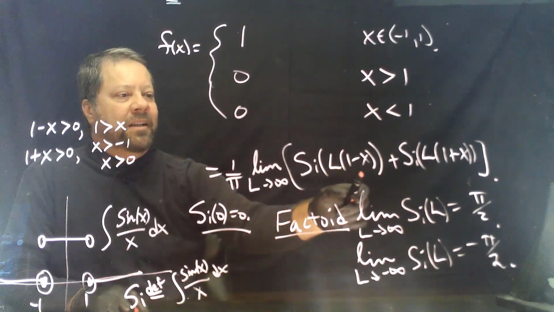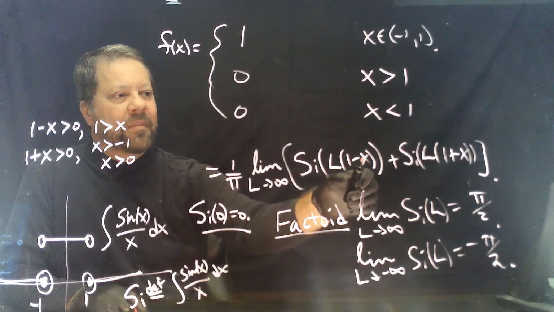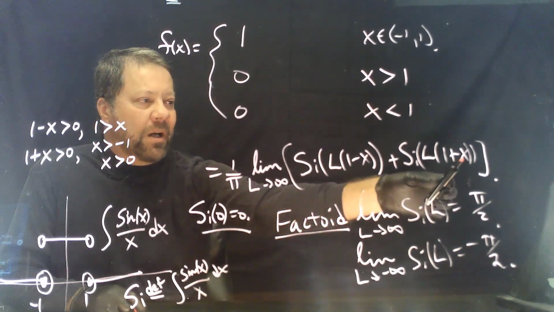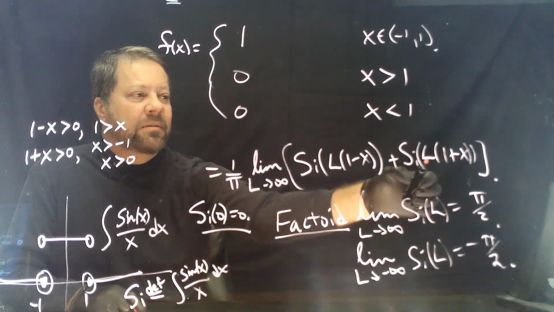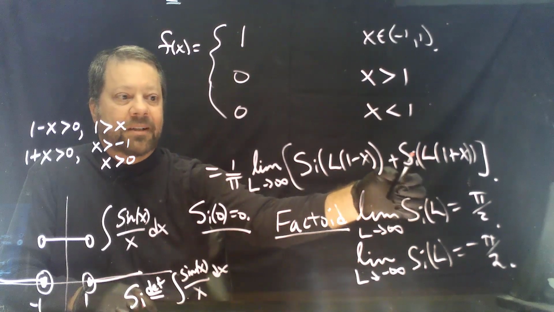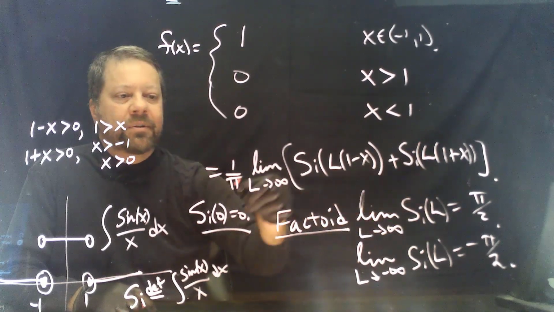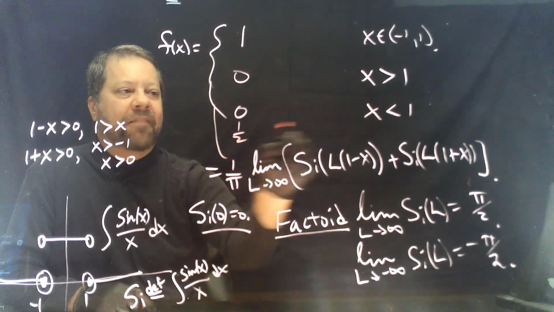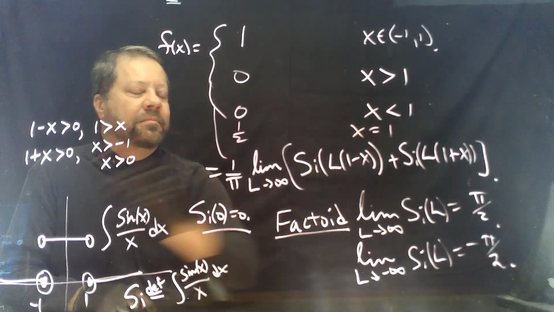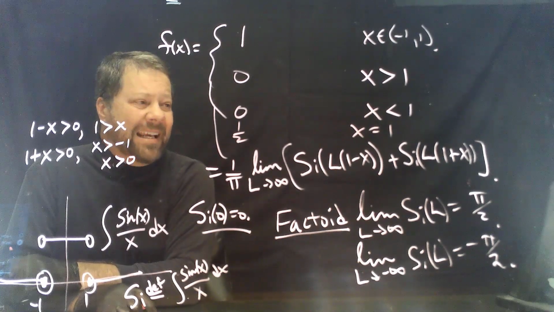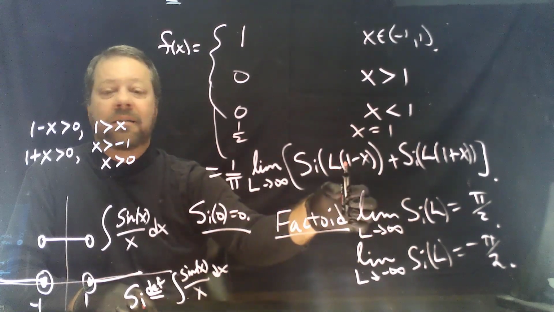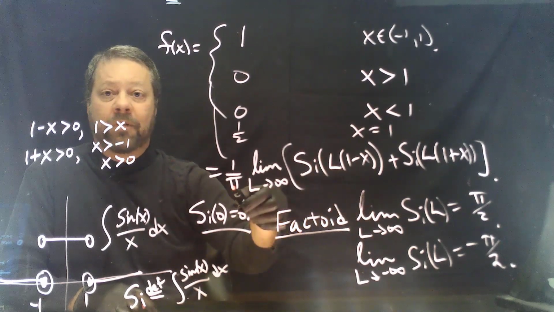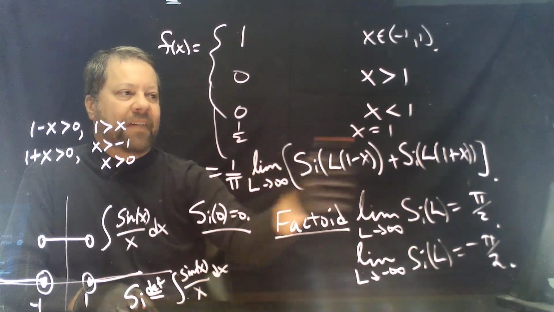So we've recovered everything except what happens at 1 and negative 1. Well, if x is equal to 1, then you get 0 here. If x is equal to 1, this will be 2L. It's like sending L to infinity. You get pi over 2 times 1 over pi. You'll get 1/2. If x is equal to negative 1, you'll get 0 here and a positive thing here. You'll end up with pi over 2 times 1 over pi again. You'll get 1/2 again.